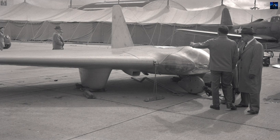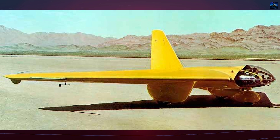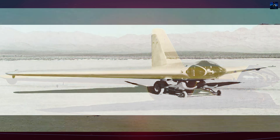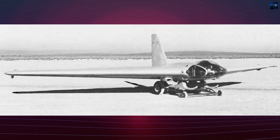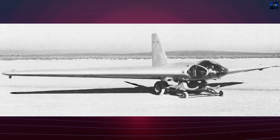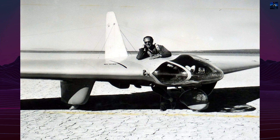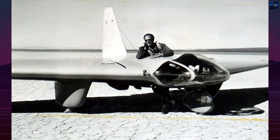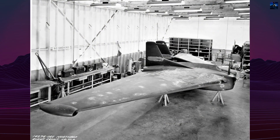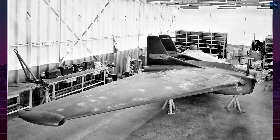Conceived by Jack Northrup in 1942, the XP-79 was initially planned as a high-speed rocket-powered flying-wing fighter. In January 1943, the United States Army Air Forces issued a contract for two prototypes. The aircraft was to use a 2,000-pound-force (8,900-Newton) thrust Excalar 2000A1 rotojet rocket motor from Aerojet, but this proved unsatisfactory. The aircraft was later fitted with two Westinghouse 19B turbojets and re-designated XP-79B.